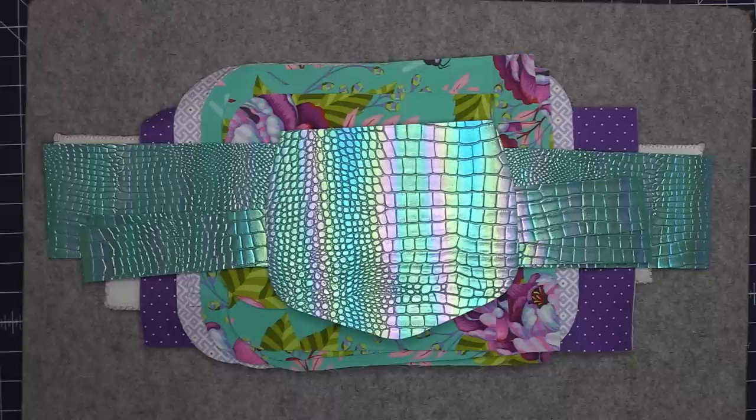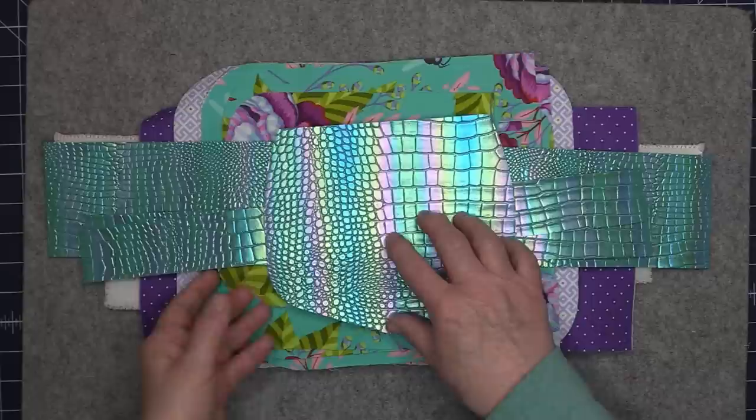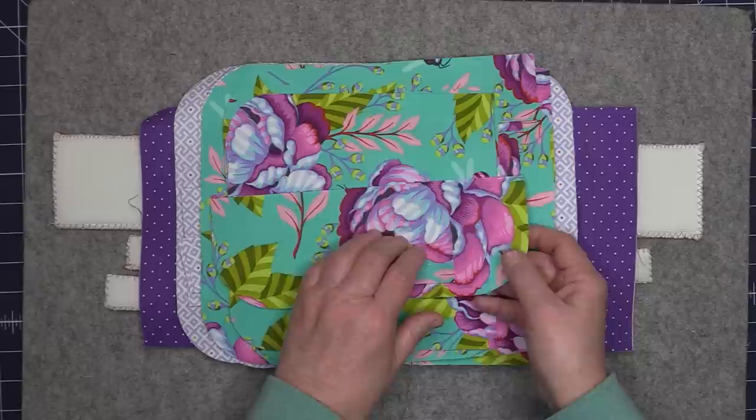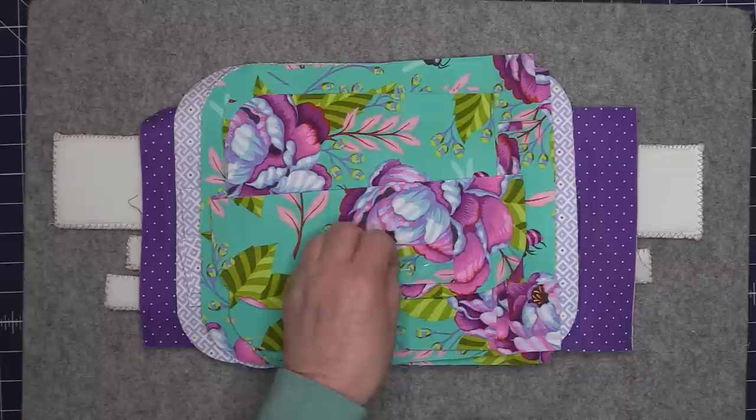I want to take a quick minute to go over the materials I will be using in the bag today. These are my vinyl pieces, which will be used for my flap and my gusset. These pieces here will be for the exterior of the bag. They are 100% cotton quilting fabric, and each piece has been interfaced with the Pellon SF101 with the exception of my zipper tab, which I have right here. You do not want to interface your zipper tab.